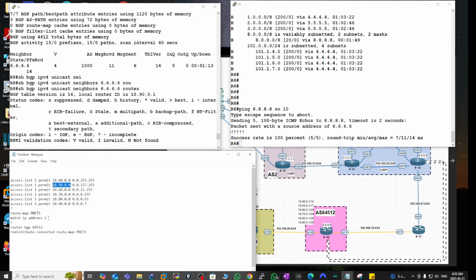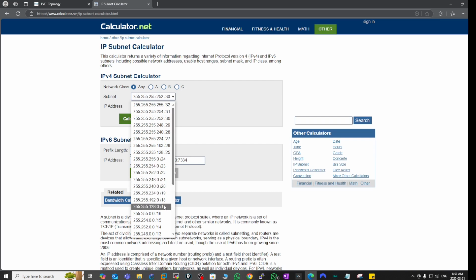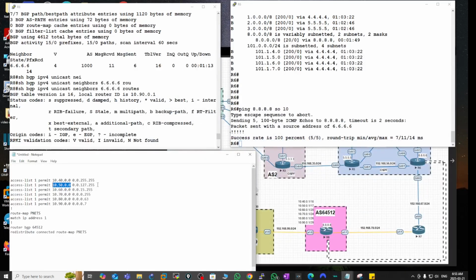And if you really want to know how, I used an online tool to calculate this. If I go online, see, I put this one in, and then I define this as a /16 subnet and calculate. Okay, so that's how I got those, using the first IP address. This is the subnet mask right here, and the wildcard mask is here. So that's how I defined this access list.